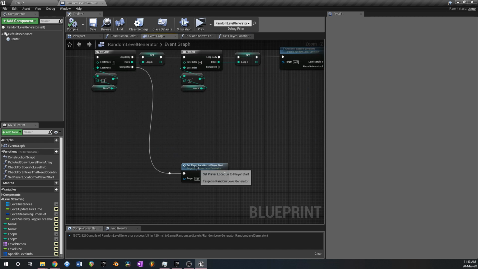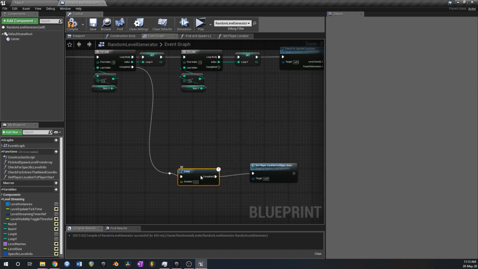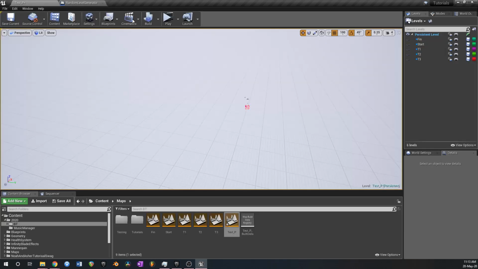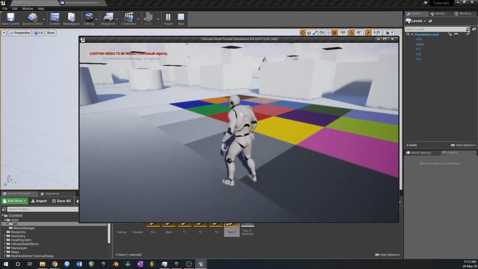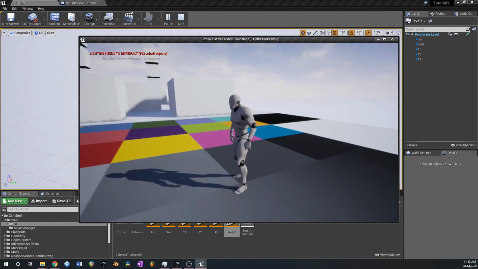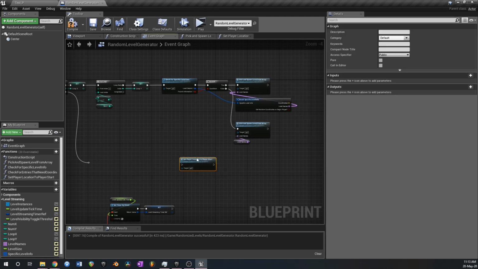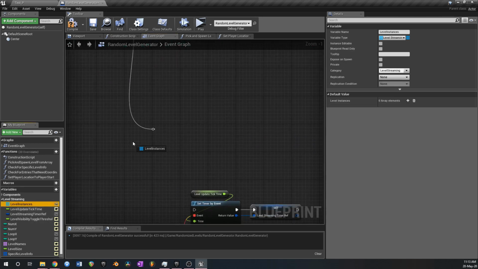What if I just chuck in a delay for a laugh and see what happens? I'll just put a delay of 2 seconds, so after it finishes the loop, we should get our location set to the start. Yeah, okay. So for some reason it wasn't doing it. But anyway, there's a better way to do this than with a delay. You don't want to do a delay because you don't know how long these are going to take to load in.